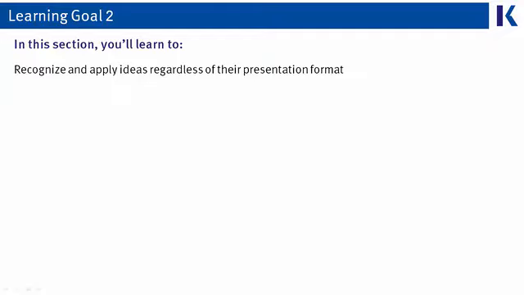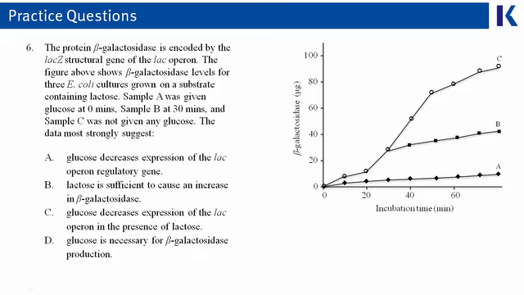It is also about concepts in multiple forms, but unlike learning goal 1, it's not science concepts in multiple subjects, but it is ideas in multiple formats. Let's see what that means. On this page, we have questions 6, 7, and 8. And I'll tell you right now, questions 6, 7, and 8, they all have the same answer choices and they all have the same right answer. So once we find one right answer, we'll have it for all of them.